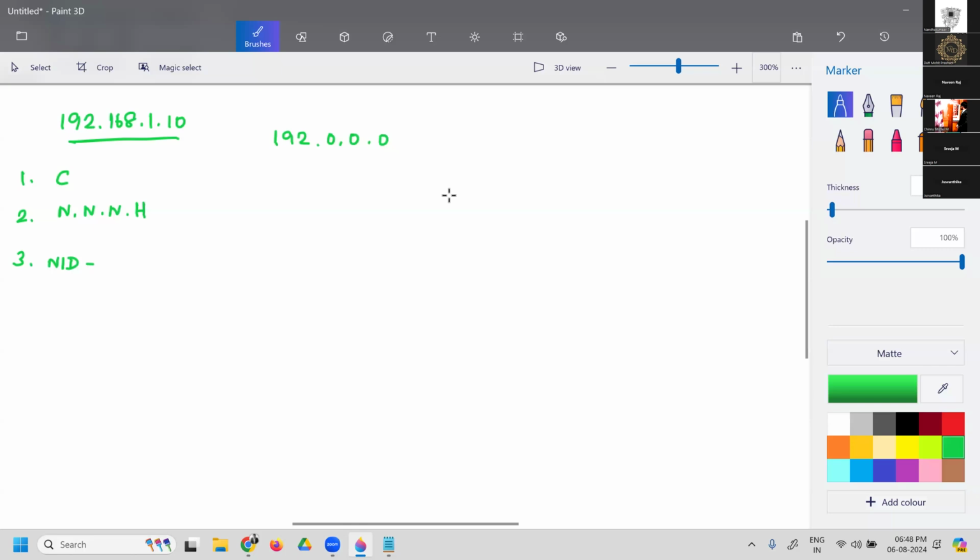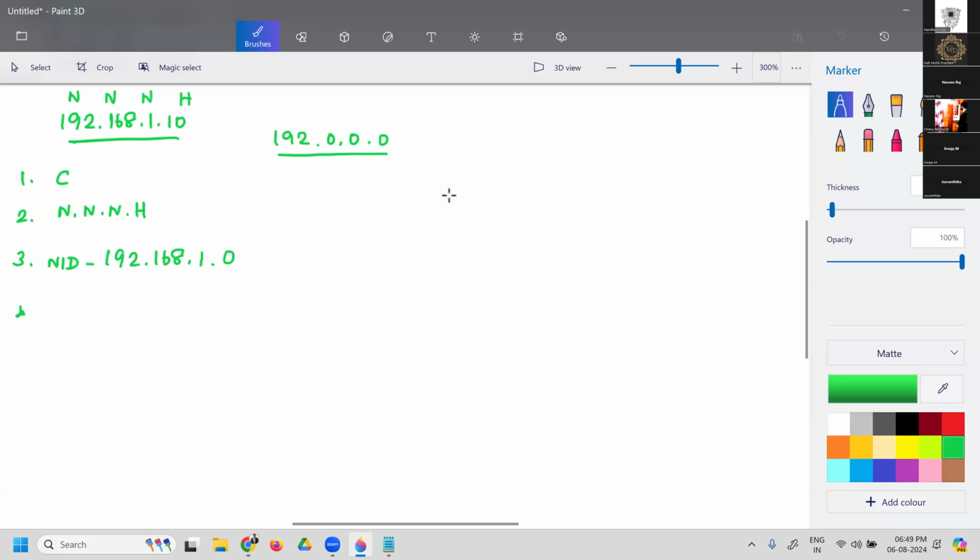What you have to keep in mind is, although this is the first IP, you should always make sure you are not changing the network portion. You will only change the host portion. For this IP, the first three numbers are network portions, right? Only the last portion is the host portion. So you will keep the first three numbers as such, 192.168.1, and you will only change the last number. Okay. And another hint, network ID will always end with 0. So keep in mind, NID is an IP that always ends with 0. That is the first IP.